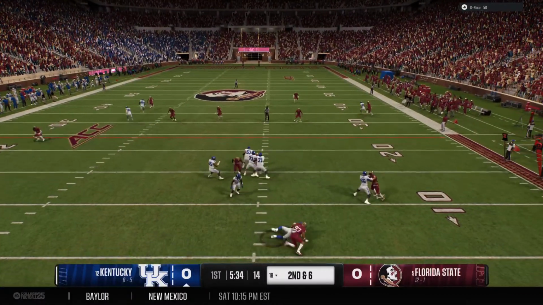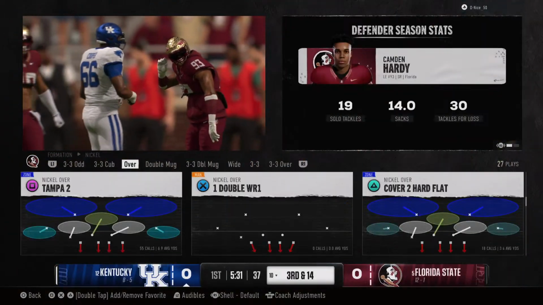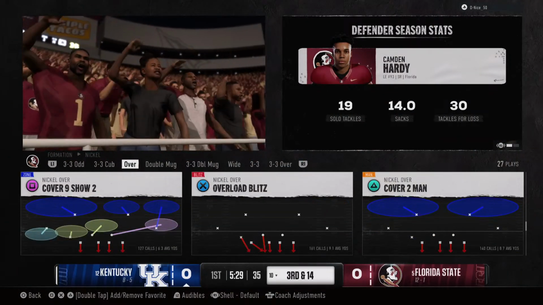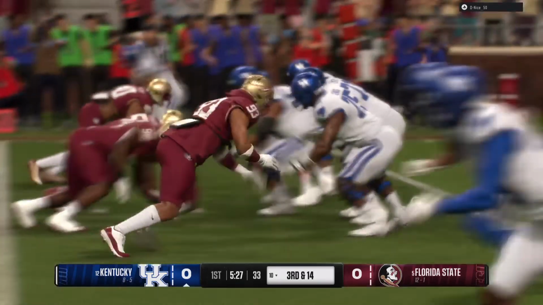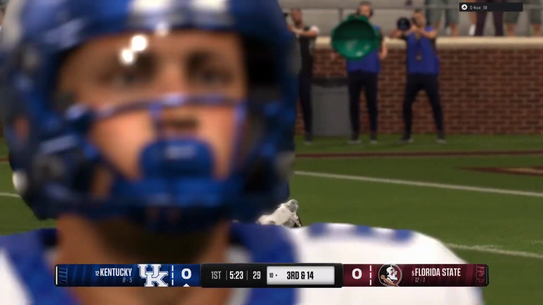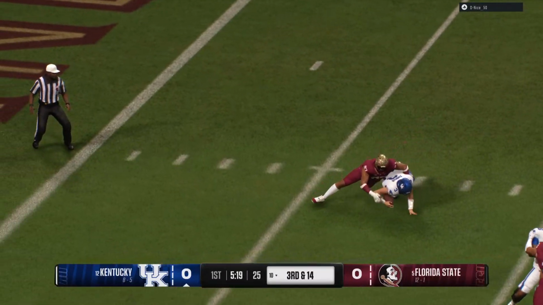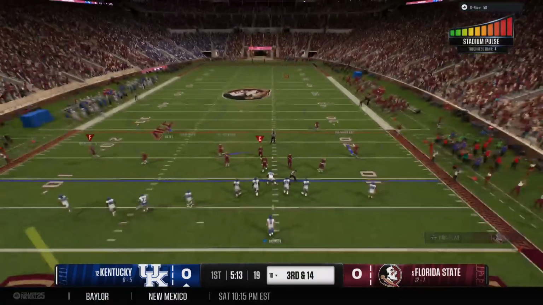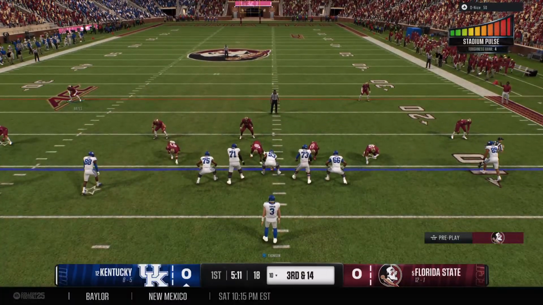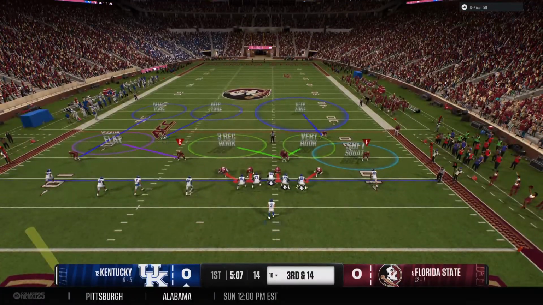They'll look to throw it here on second down. They trap him and sack him back at the 10. This is exactly how you can slow down the momentum and rhythm of an offense. You've got to get some tackles for a loss and some sacks. This time, they come up with a sack by getting after that quarterback. Listen to the crowd energy here in the early going. This is a tough environment for visitors.